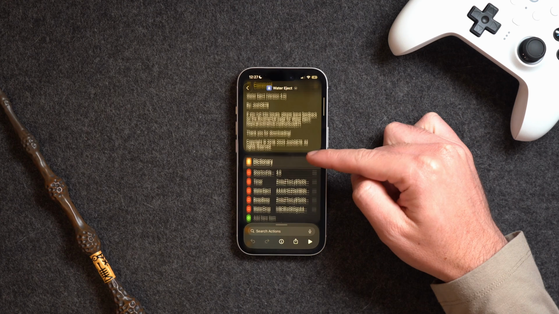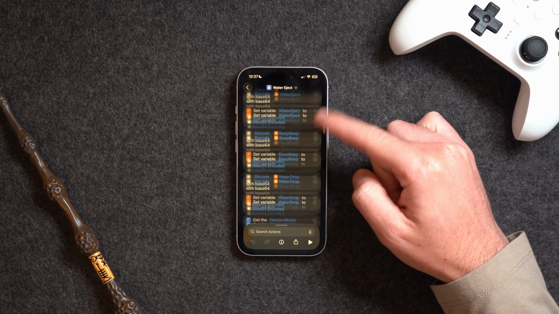Up next is a shortcut for anyone who has dropped their iPhone in the water. If you ever own an Apple Watch, you know that you could eject water out, but you couldn't do this on an iPhone until this shortcut was made by Josh0678. This is another complicated and long shortcut, so I'm just going to show you how it works. It uses ultra low 165 Hz frequency sound waves to propel moisture out of the speaker cavity system.